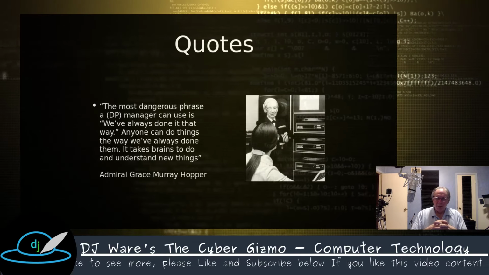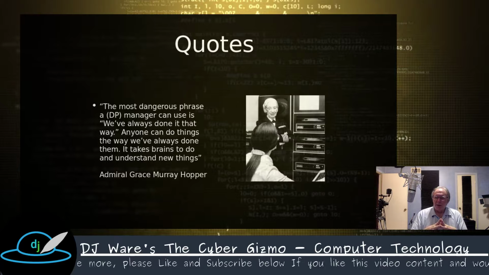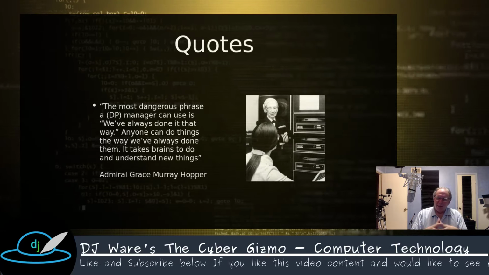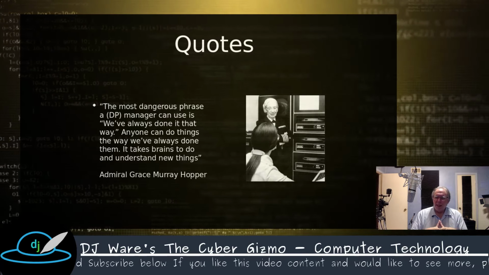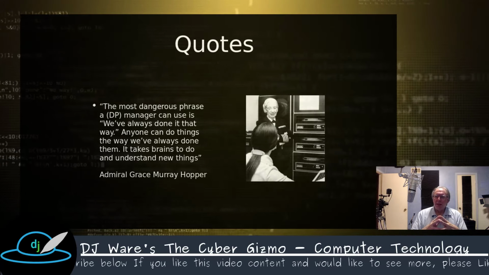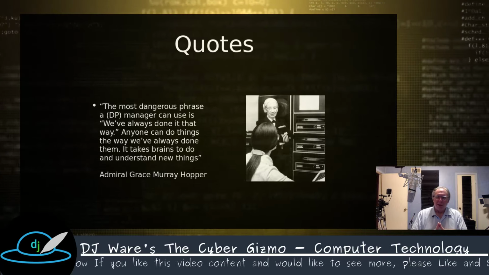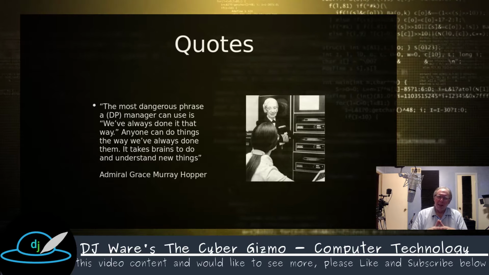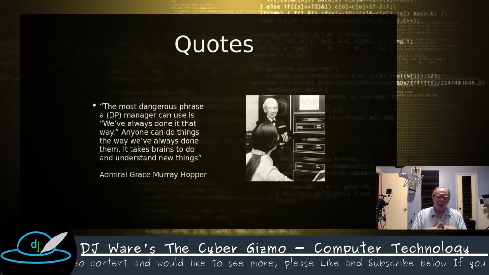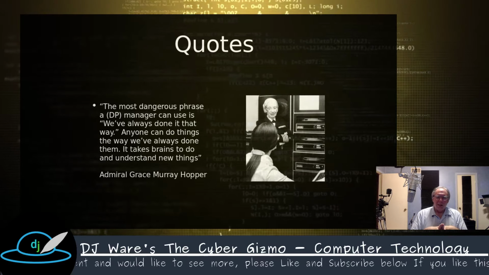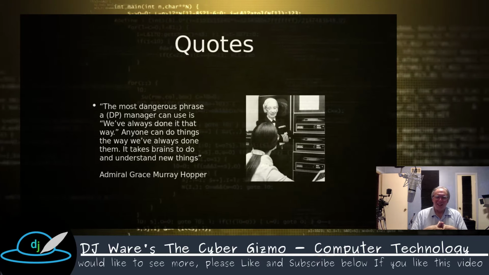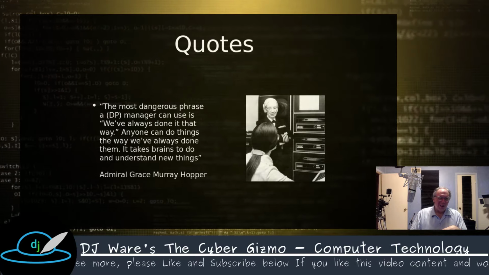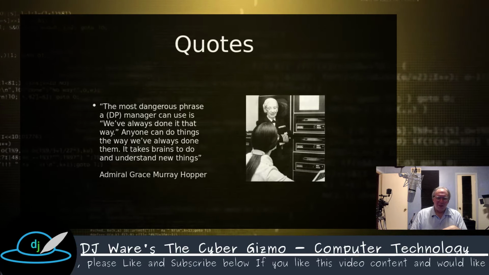And so I'd like to end this with a quote from one of the first programmers, Admiral Grace Murray Hopper. She said, the most dangerous phrase a DP manager, data processing manager, would be an IT manager today, can use is, we've always done it that way. Well, she says anyone can do things the way we've always done them. It takes brains to do and understand new things. It's more work to do something new than it is to do things the old way. And sometimes you find something faster and you find something better.